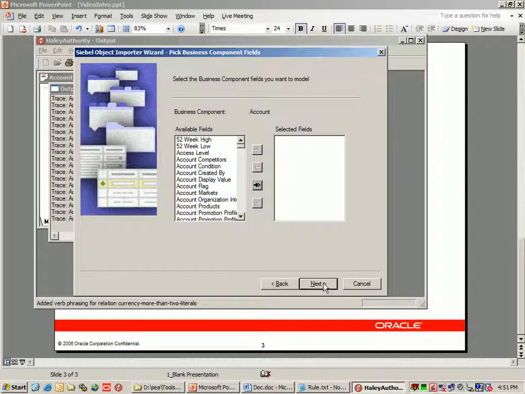So easily we could select everything if we wanted to. In this case, we're going to keep it very simple. So we know that I said we're going to validate against the account itself, the fact that the site field would be filled in. In this case, it's actually called the location.